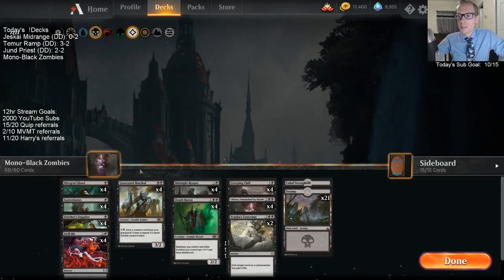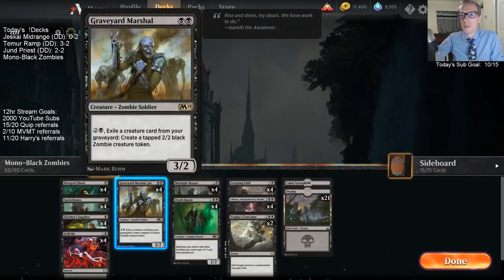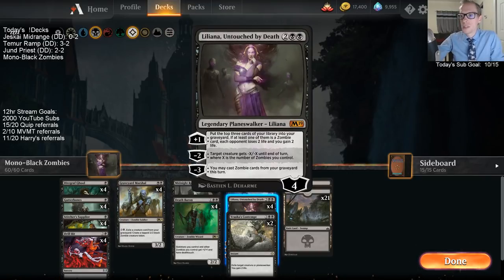Besides that, we have some self-milling synergies going on. We have Stitcher Supplier and Liliana, Untouched by Death that both self-mill us. And what we do with our self-milling is we can get extra creatures for Graveyard Marshal to be able to exile, to be able to make some other zombie tokens. We can use Liliana's -3 to be able to cast a bunch of zombies from our graveyard if we have a bunch of them in our graveyard during a specific turn.